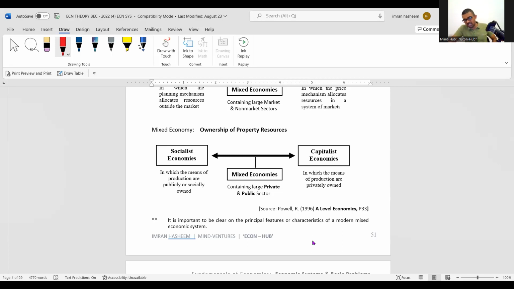Now Sri Lanka is a mixed economy, yes. But at the end of the day, we are a socialist country. We are the Democratic Socialist Republic of Sri Lanka. It's in our name. India is a socialist country too, but we call ourselves mixed economies also. So it's not that practical to say that based on resource ownership we can mix 100%. The mechanism of resource allocation is the way to have a mixed economic system.